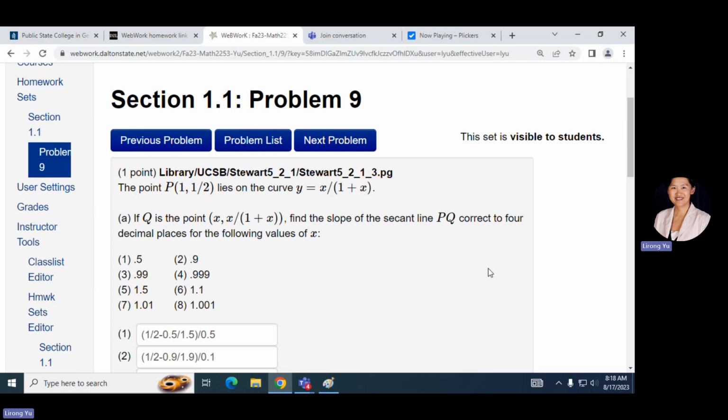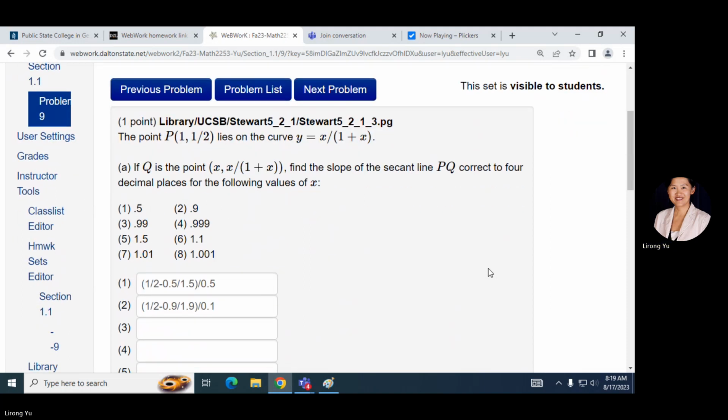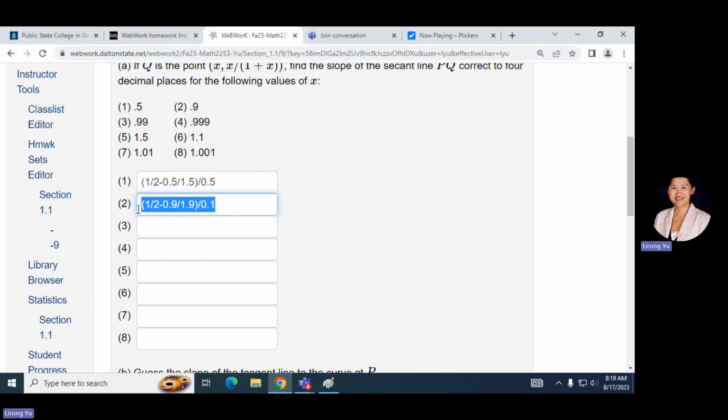All right, so let's start with the first one. The first one says we want to find the slope of the line through PQ. So P is 1 half, and Q is 0.5 over 1.5. So that part was okay. The bottom, where it says you have to find the slope, you were able to find all these? The very bottom. Okay. So you guys are also the same? Any difficulty at the beginning? All right. So we're okay, but I want to say what the answer was.